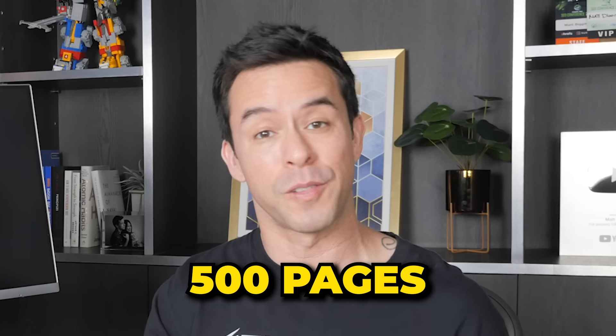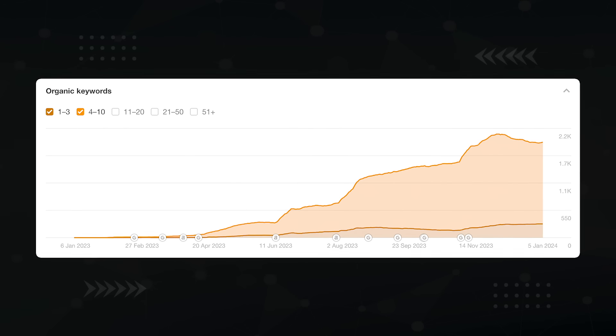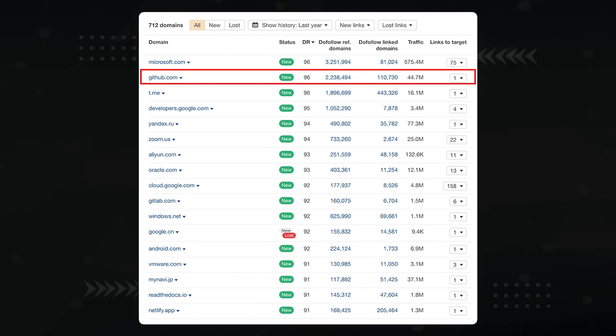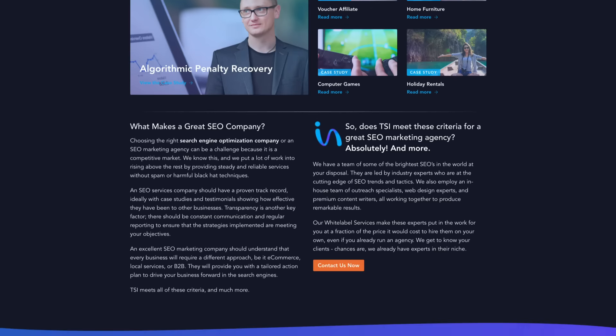Overall, with a single programmatic effort, we were able to generate over 500 pages of content for our client, resulting in a 38% increase in sessions. The number of keywords they ranked for in the top 10 went from 0 to 1,923. The number of organic links that came in reached nearly 800, with Microsoft, GitHub, and Google themselves being part of that link set. If you'd like us to take a look at your SEO, head over to thesearchinitiative.com and use the form at the bottom to reach out.